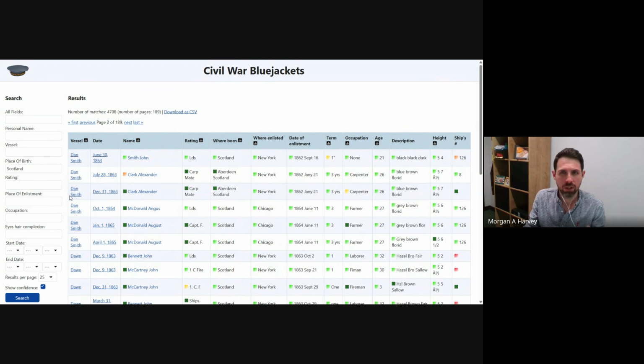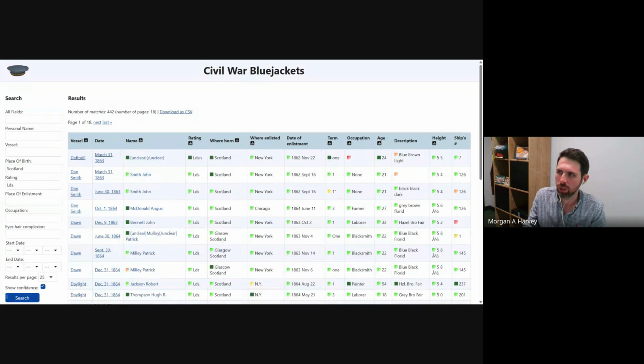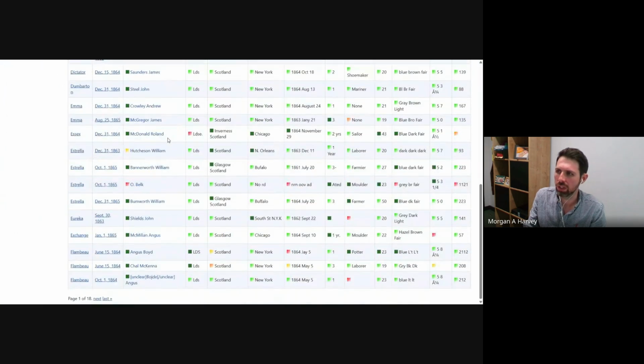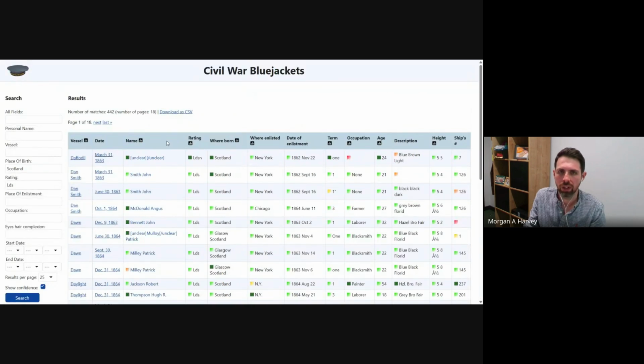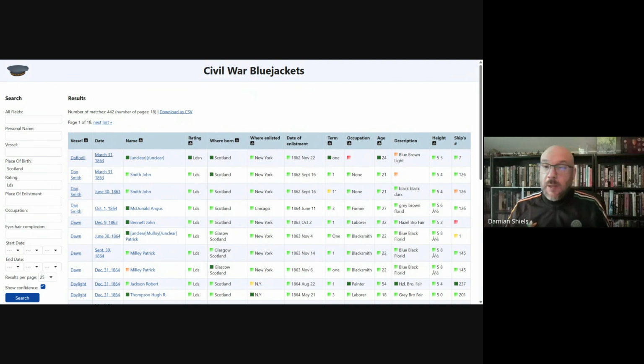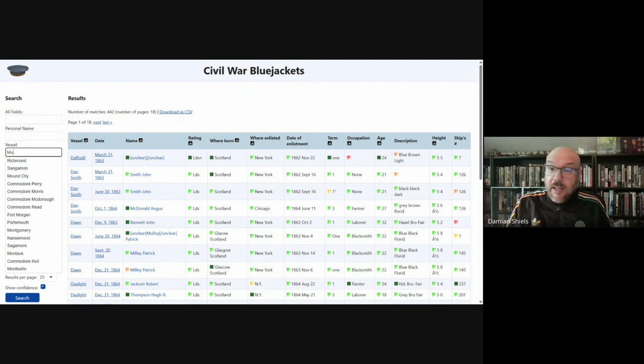And again, you can look at as many different things as you like. So if we want to look at all the Scots, for example, that were maybe landsmen, we can put Scots, LDS, and we can again run a more complex search, and these are all the Scots who were enlisted with the rating of landsmen on the vessels. And we can do all the same analysis that we could do with the larger record set. So, you can decide whether you want to search for people from a specific state, a ship, based on their occupation. It's incredibly malleable in what you can discover, and with that surety that you can always go back then to the original muster roll.